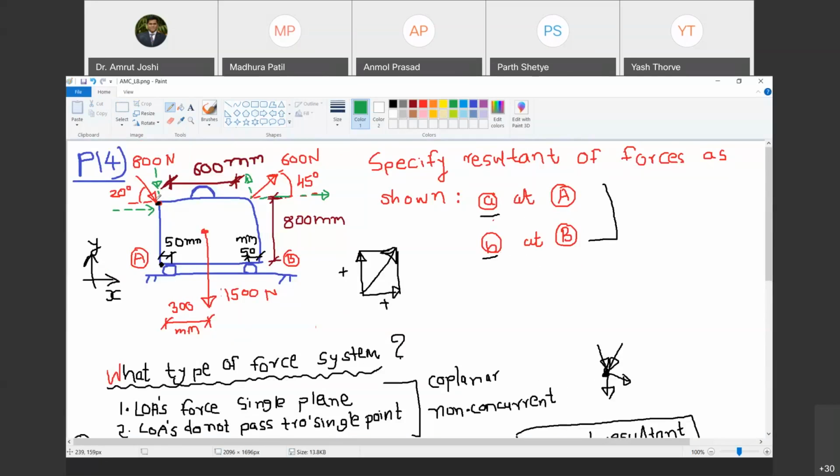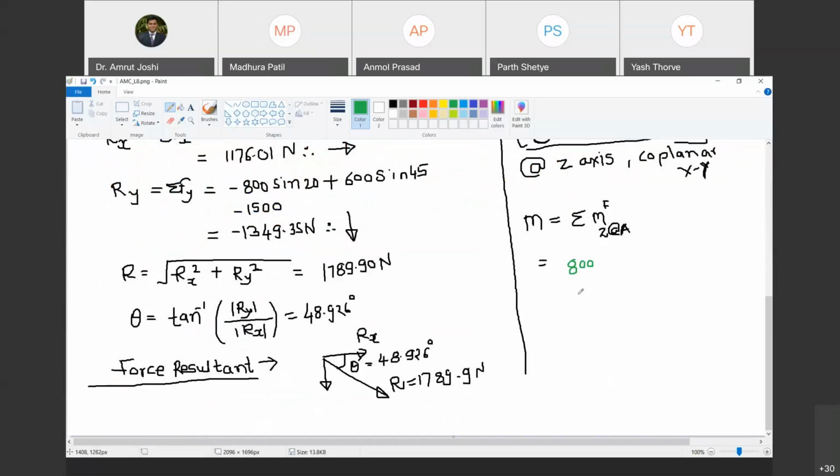Are you with me? Yes, sir. You have to see whether that component is producing clockwise moment or anti-clockwise moment at A. So what is the sign convention? Clockwise negative, and anti-clockwise moment, we are going to treat it as positive. This is the sign convention. So for moment, refrain from any sign convention that we use for force. We have to see whether that component is producing clockwise or anti-clockwise moment about Z axis passing through A and accordingly call it as positive or negative. Agreed? Yes, sir.